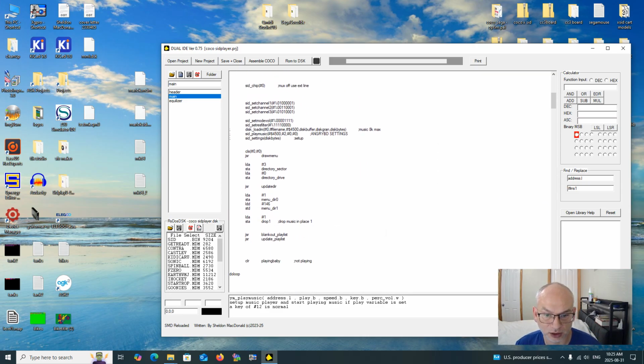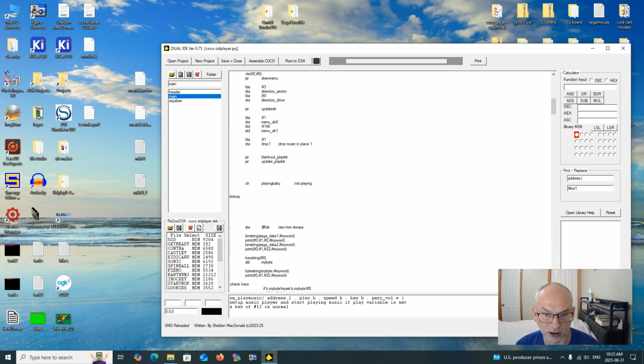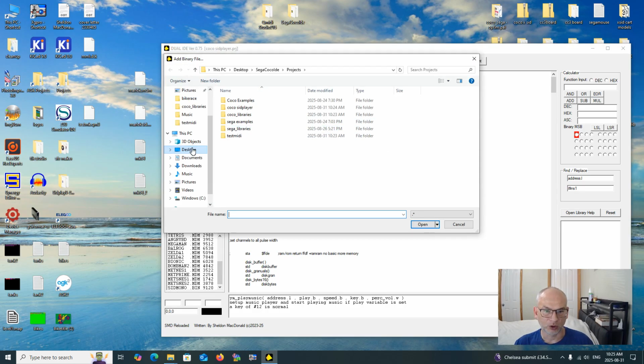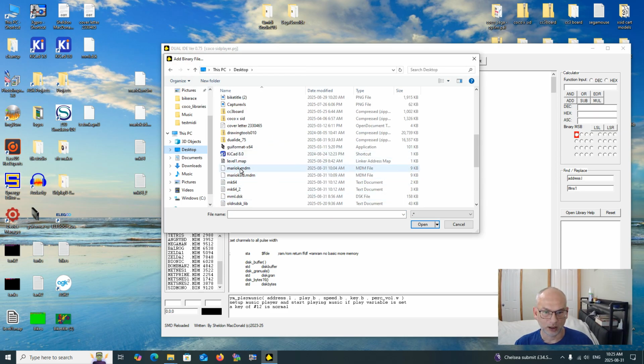Okay, so how does this thing work? Well, this is already a player on its own, but we can make a new one. But before we do that, I'm going to show this anyway because this kind of has some setup on here. You can see there's a bunch of MDMs already on here. All we got to do is add, go onto the desktop, and I can load Mario K MDM.